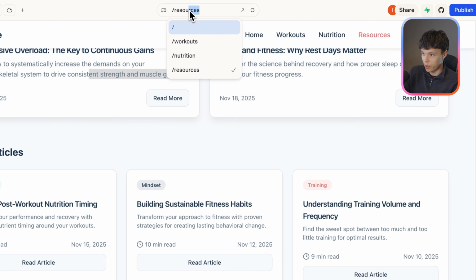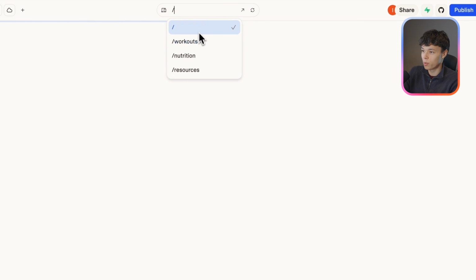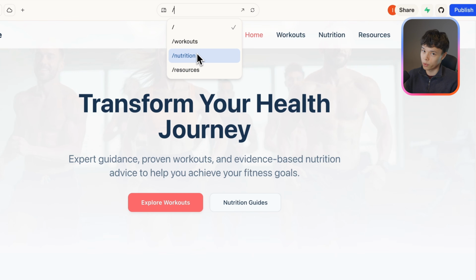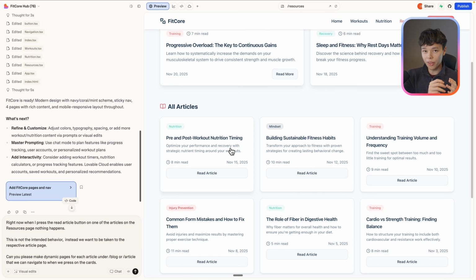So as you guys can see, we have this little navigation bar right here inside of Lovable itself, where we can see kind of the page structure of our app. And what we want is that we want these articles to be dynamic, such that when you press on them, you get taken to a /article or /blog page. And under that blog page, you will have the individual articles. So that is kind of what I've described here. So now I'm just gonna press on submit. We update the website and add this feature.